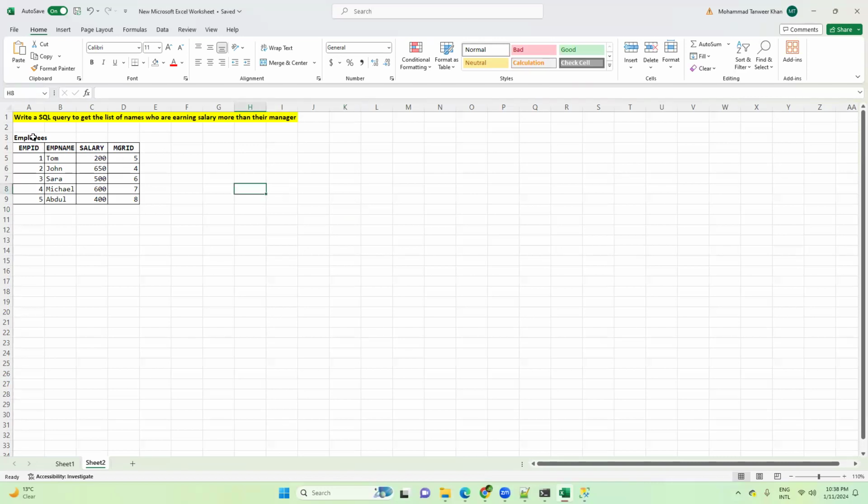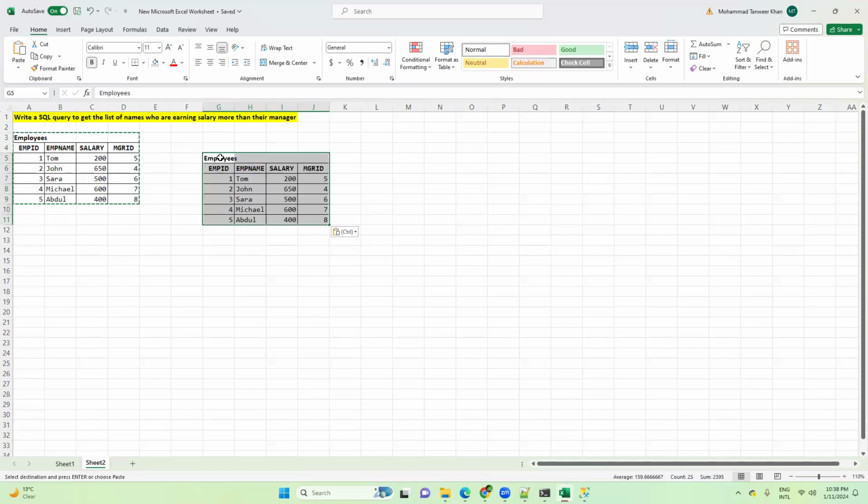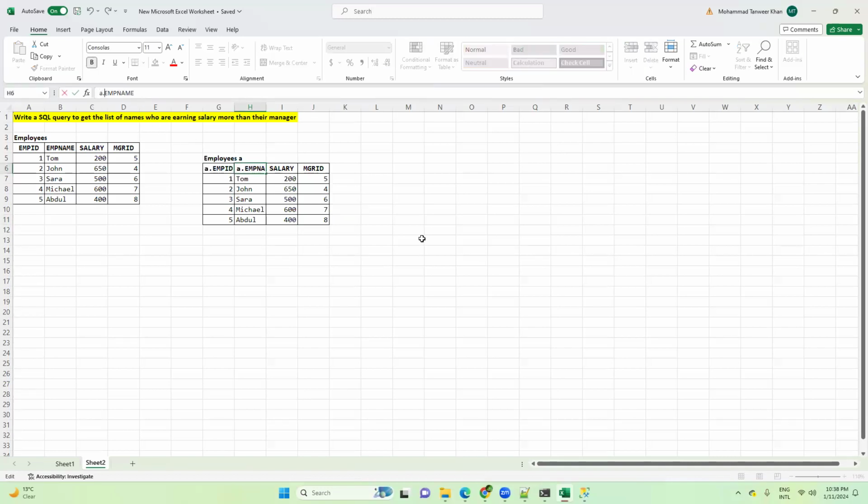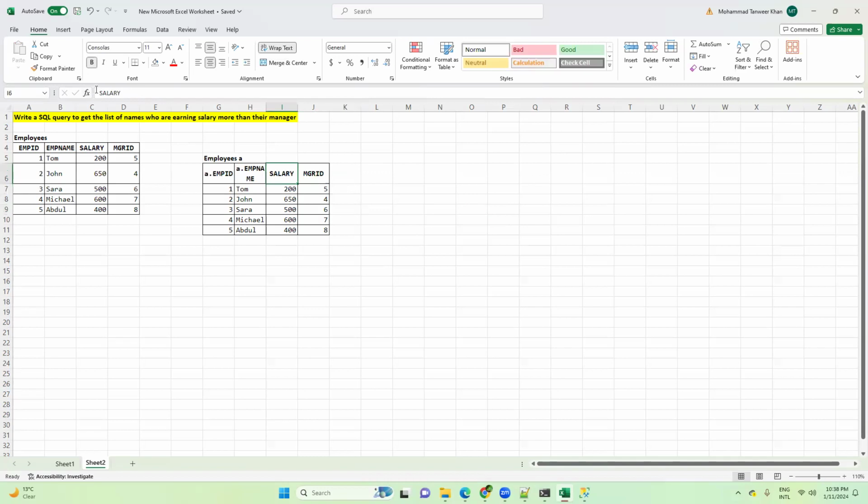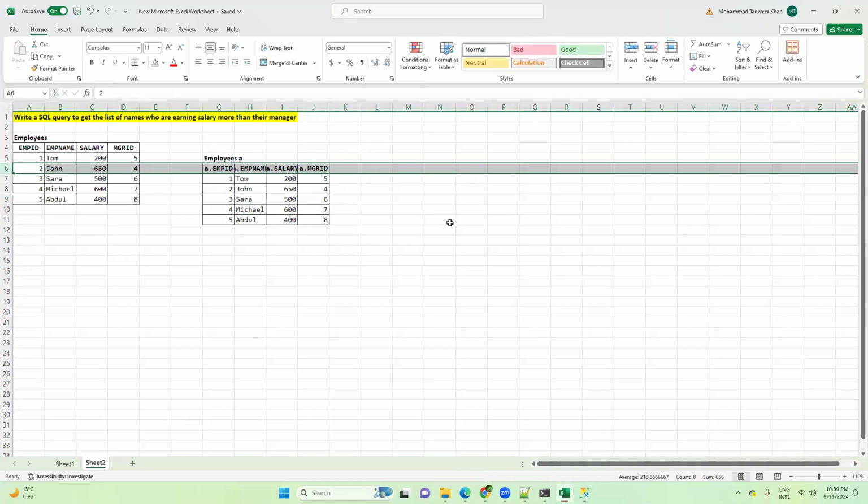So in this employees table, suppose I will take this table as an alias A. Those who know the concept of joins know that we used to take the table alias, right? So I will take this table alias A for each and every column.